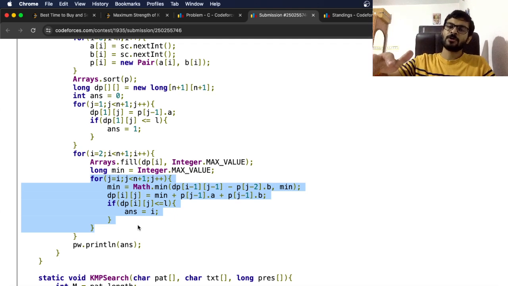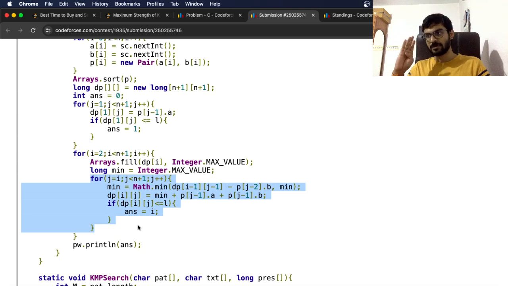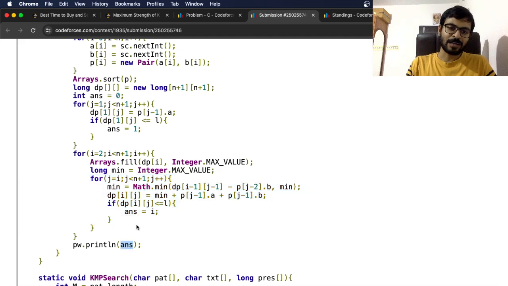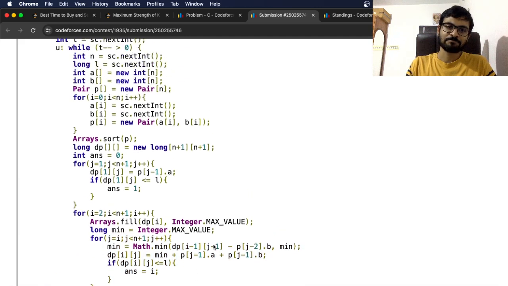Then for i equal to 4, that is for 4 messages being chosen, if it tells me you need at least 12 seconds, I'll say no, I can't afford that because I have only 10 seconds as my quota, as my limit. So that's it. I print whatever answer I've got at the maximum.